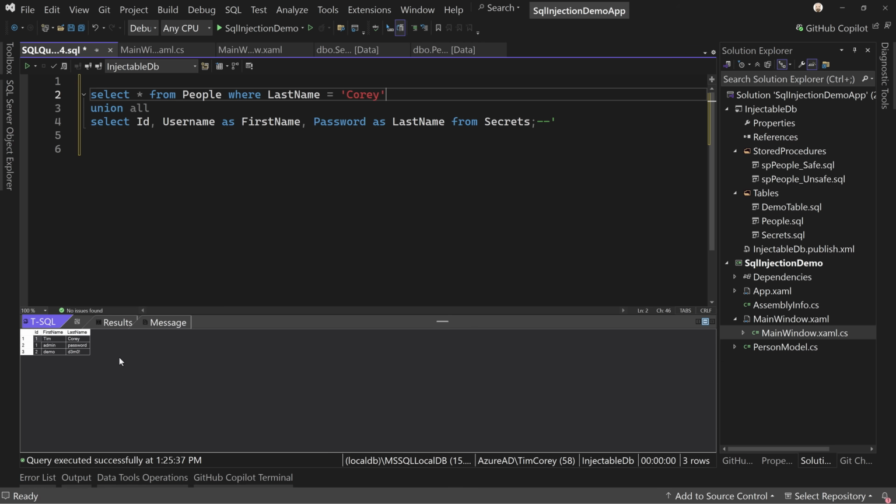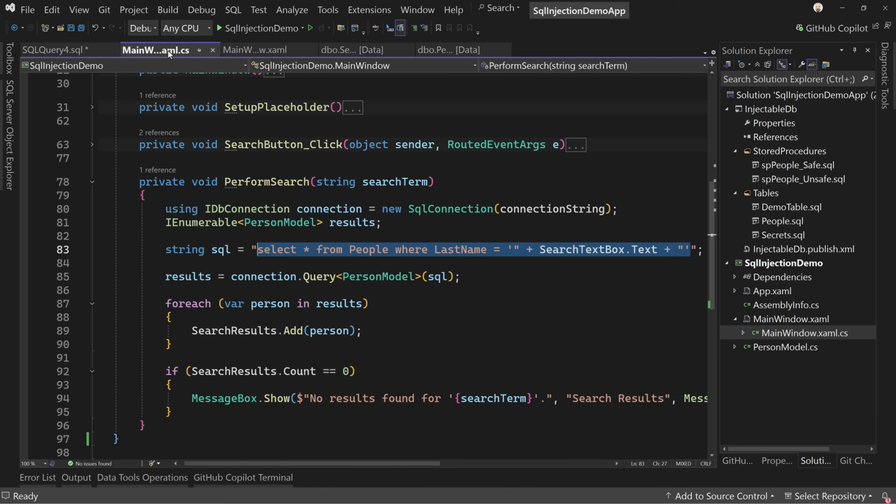So how do we fix this? Well, we have to go to our code, and we have to say bad, bad, bad, don't do that. Okay, that's the first step. For me personally, I do not like putting SQL directly in my C#. I like calling stored procedures. But even those you can have a problem with. We're going to see that in a minute. We'll just do it in the SQL editor. But for now, let's fix the SQL call in our code. Again, I don't love it in my code because now you're modifying SQL in C# but trying to debug it in SQL, and I prefer to have it all in one spot where it's easily debuggable.